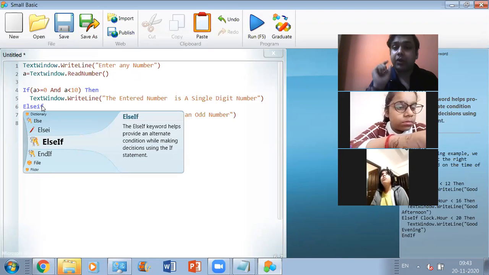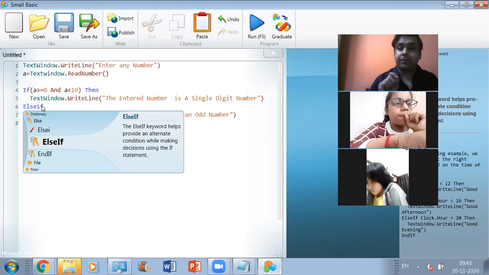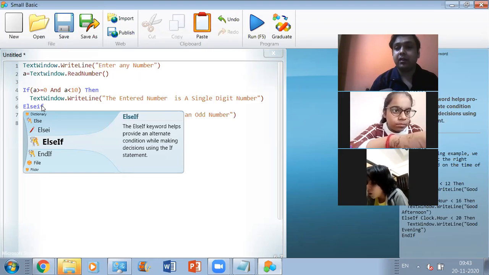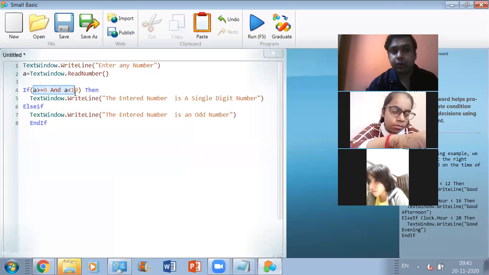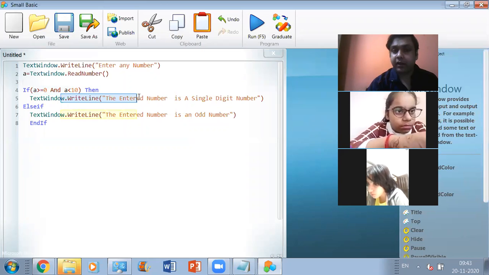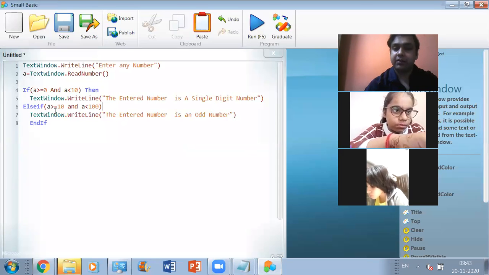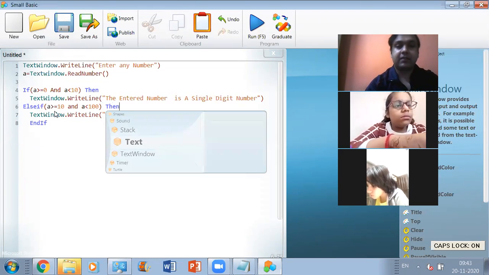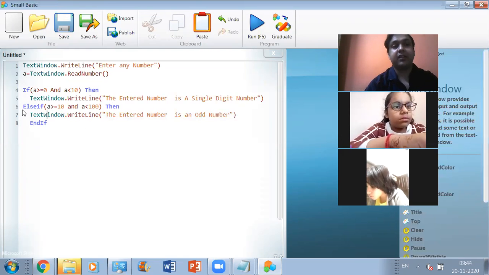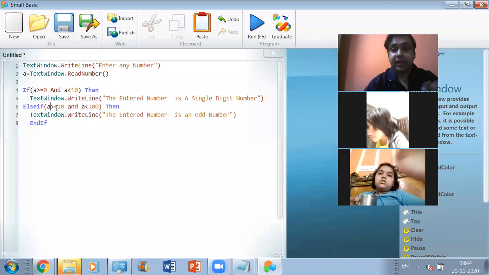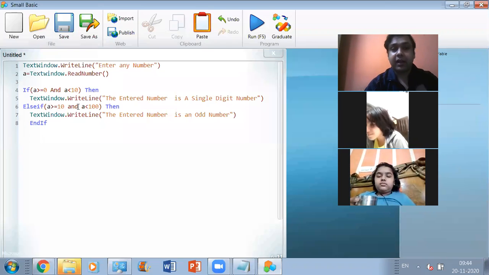Instead of using else, you have to make use of else if. Else if translates to what in Hindi? If this happens, then this thing should be executed, otherwise if this thing happens, then this other thing is executed. Yes, that is absolutely right.